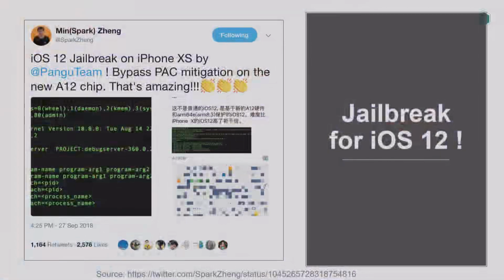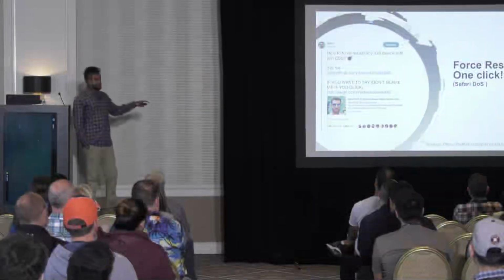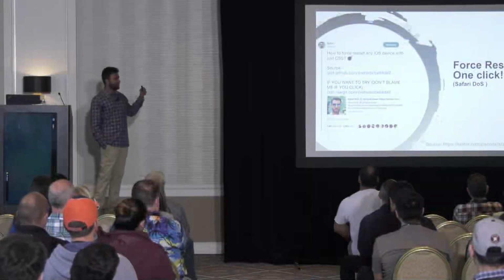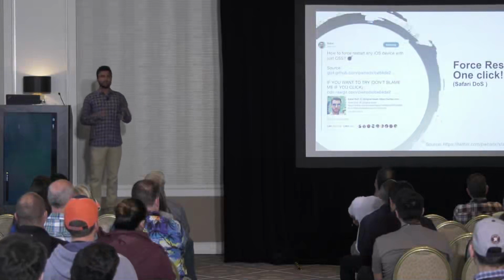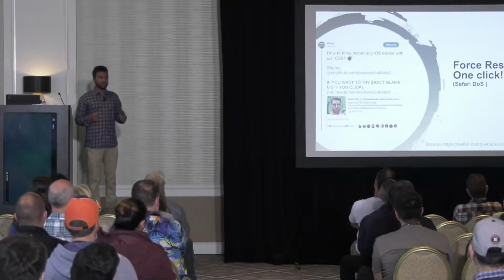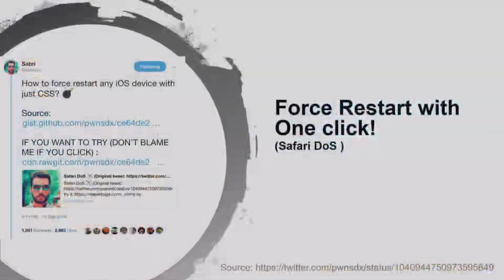How many of you have seen this tweet? Only 1, 2, 3? Yeah. So recently Pangu demonstrated a jailbreak for iOS 12, which is one of the most recent. There was also a recent exploit where I can send you one URL, you open it in Safari on the iPhone, and your phone will be restarted automatically. It would be restarted forcefully.